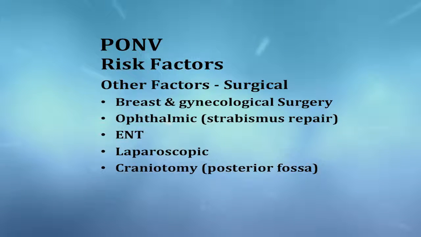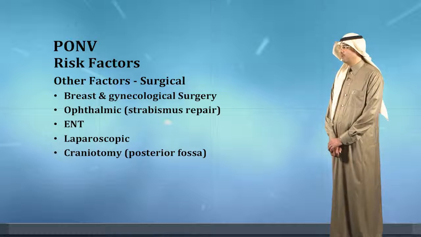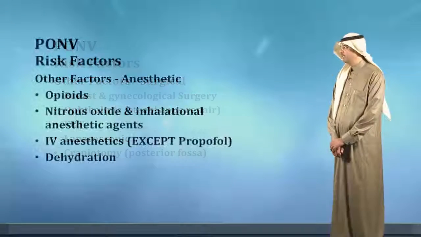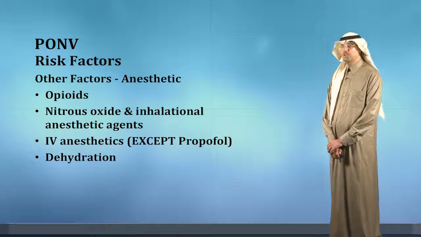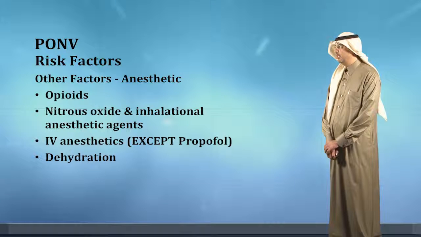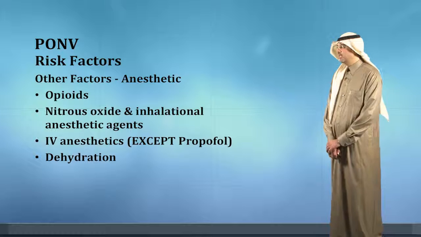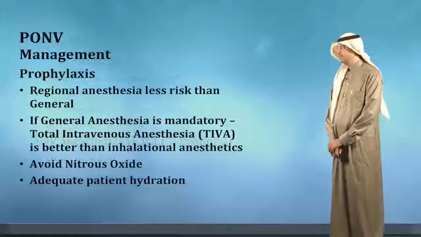What are other factors associated with postoperative nausea and vomiting? Breast and gynecological surgery, ophthalmic surgery, especially strabismus repair, ENT procedures, laparoscopic, and craniotomy procedures, especially on the posterior fossa. Other factors that might contribute to postoperative nausea and vomiting are, as we mentioned, opioid use, nitrous oxide and inhalational anesthetic agents, intravenous anesthetic agents except propofol, and dehydration.